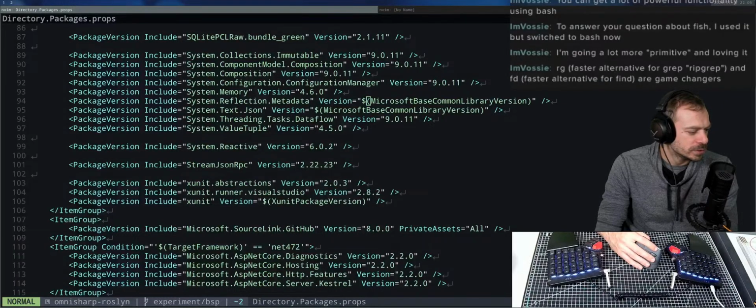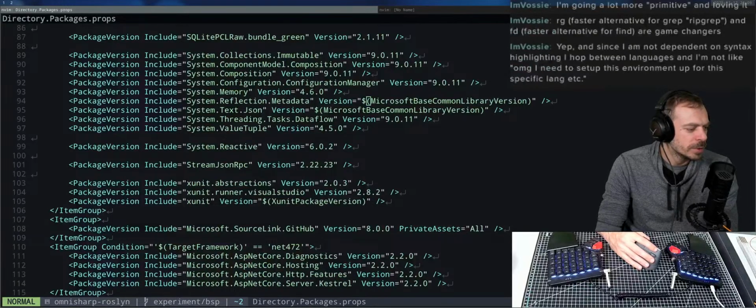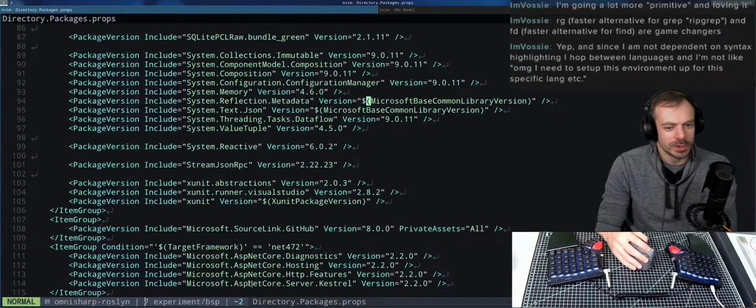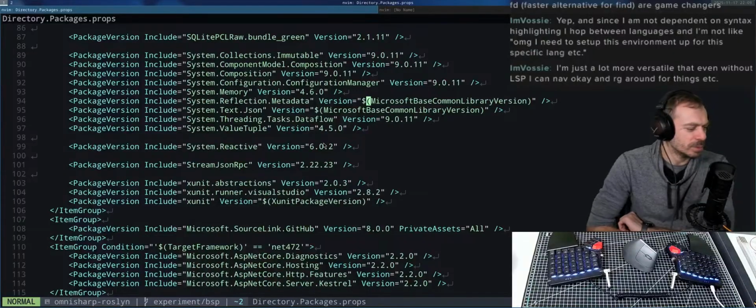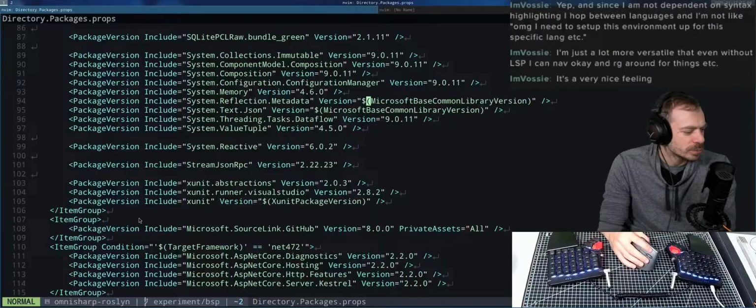RG, a fast alternative to grep, and FD, a fast alternative to find, are game changers. I have both installed too, but I never managed to remember all the flags for RG and FD. Every time I look them up when I need them. Yep, and since I'm not dependent on syntax highlighting, I hop between languages and I'm not like, oh my god, I need to set up this environment for the specific language.